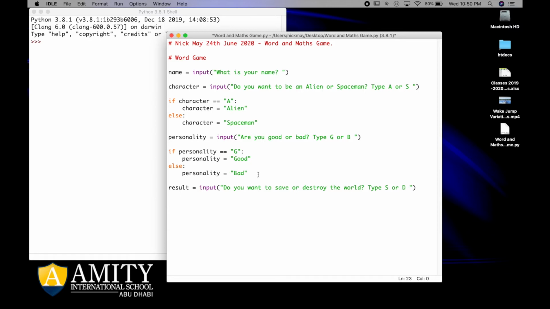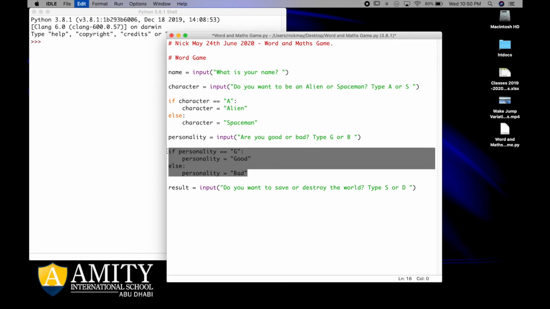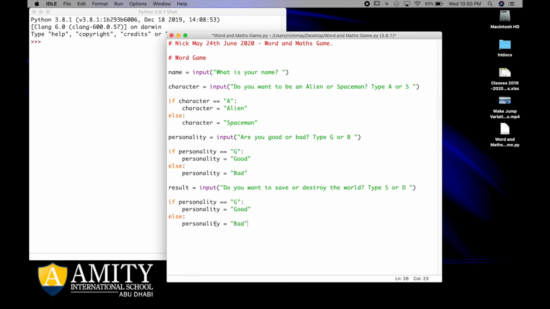Now I'm going to paste my, oops, I have to copy and paste my if-else statement again. Command C, Command V, there we go. Now remember I used the word result this time, so I'm going to copy and paste that in place of personality. Result, result, result.